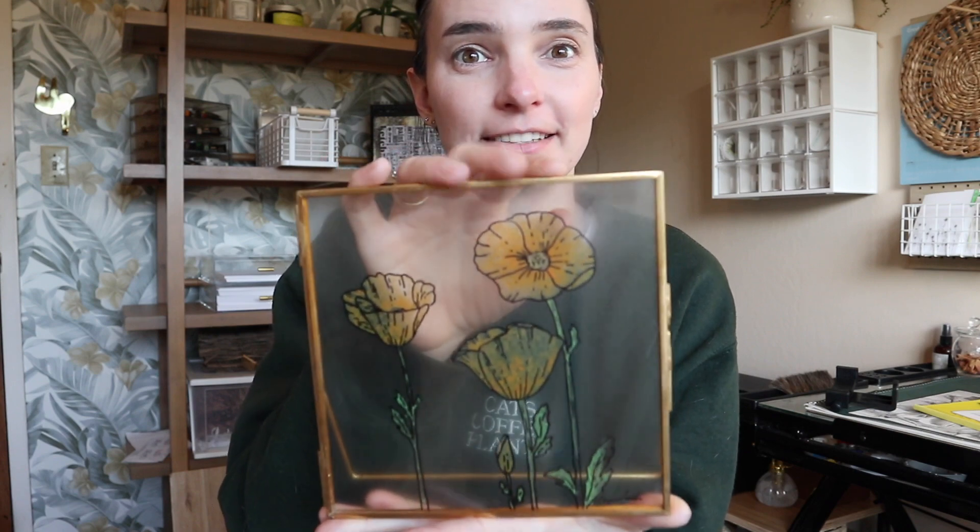So yesterday I was talking about my glass paintings and then my battery was flashing at me. I charged it and then I was on the phone with a few friends for like an hour and a half. I did do a watercolor while I was talking to them. I wanted to show you one of the glass paintings I didn't show you yesterday because I was in such a rush — it's this one. It might be my favorite. It's poppies. They all come with this stand. I kind of want to do some that are hexagon shaped and ones that you can hang — that could be cool. I just want to switch it up a bit.